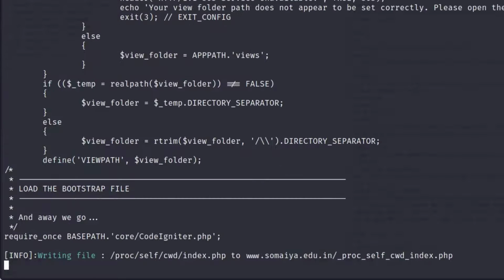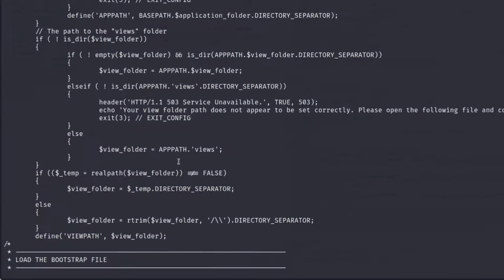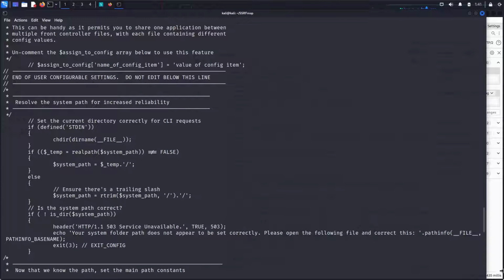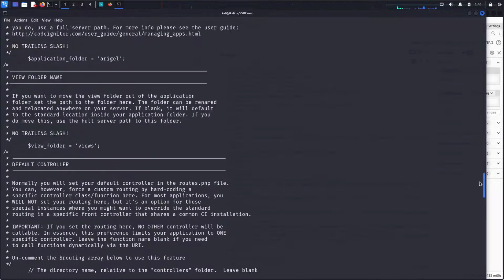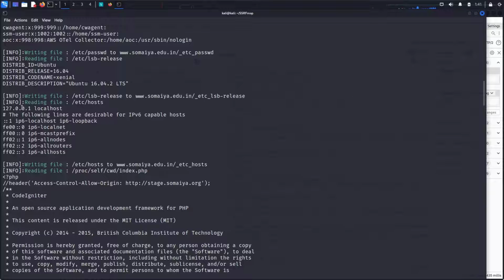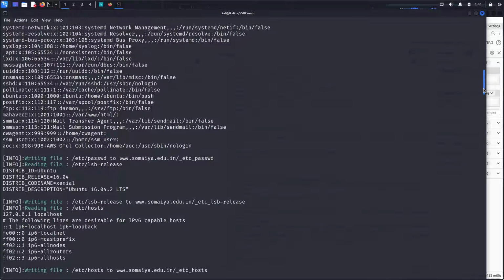Now you see it has started reading all those files, right? We're going to wait for a few seconds, and as you can see, it has read a lot of files. You can see there is this source code file which it has read, and if we go over here, you will see that it has also read some system files as well. You can see that it has read the /etc/hosts file, right? So maybe using this, we'll be able to find some internal virtual host. So we can use it to do some more damage, right? And here you can see this is /etc/passwd, right? So we have identified all this stuff from this readfiles module, right?